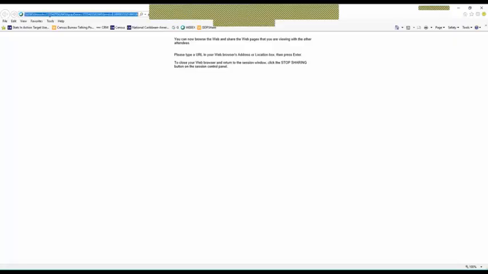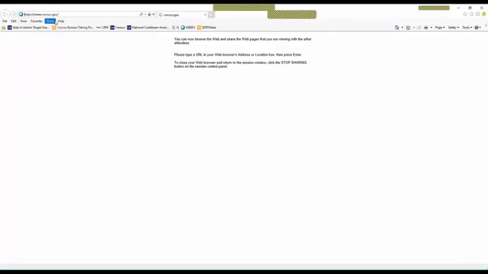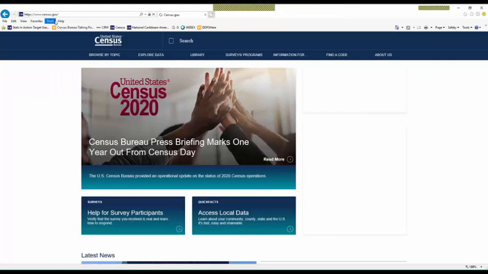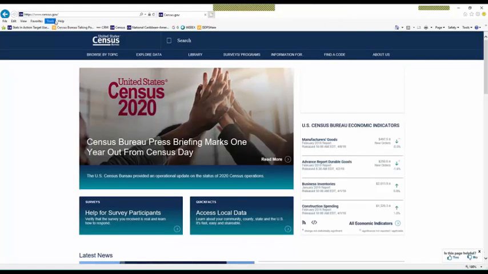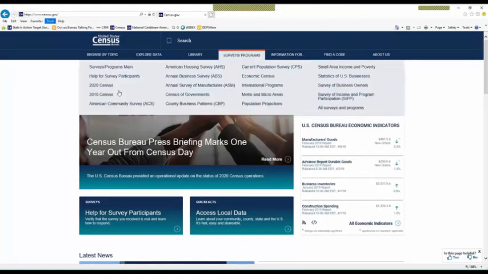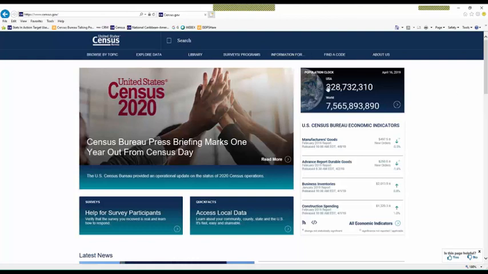So I'm going to go right to census.gov. So here's our home page, right? You'll see we have our popular widget here, the population clock on the right. So you can see we have 328,700,000 estimated people in this great country, almost 7.6 billion worldwide. So the first data tool that I was going to demo is actually right here, QuickFacts.